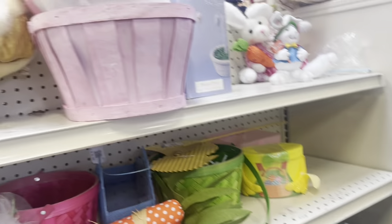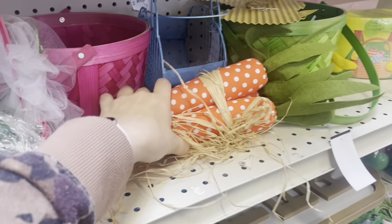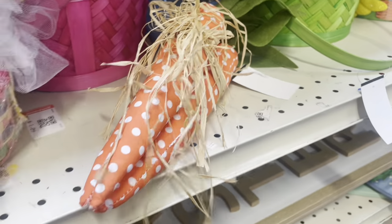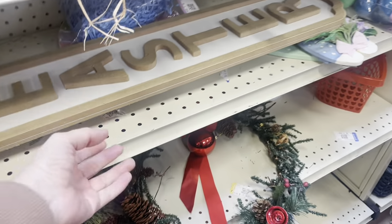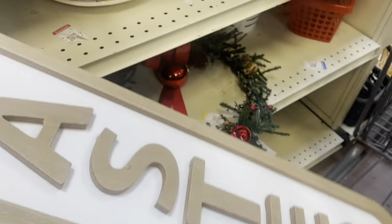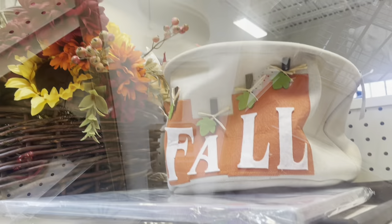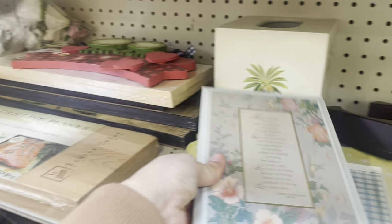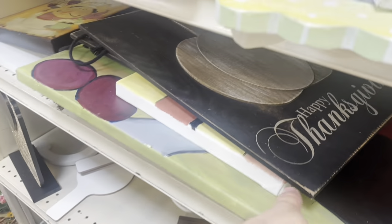I did find quite a few Easter items, but they really have to be very high quality and very unique. I've sold fabric carrots like these in the past — they were super cute but at $3, kind of high. I picked up a Happy Easter sign for only $4. Just looking around the other side there was lots of fall stuff and lots of those word signs that just don't sell for me.